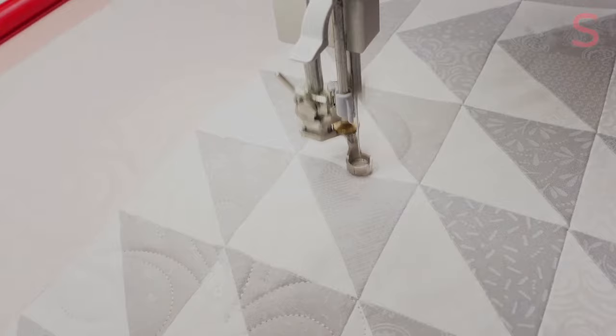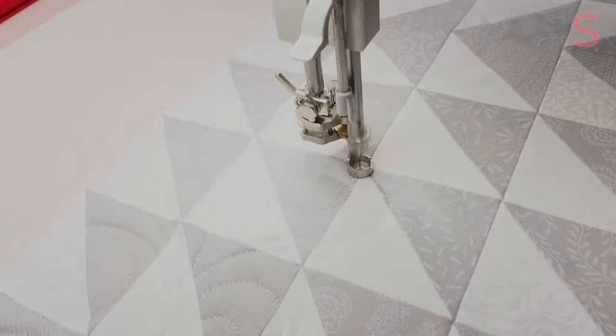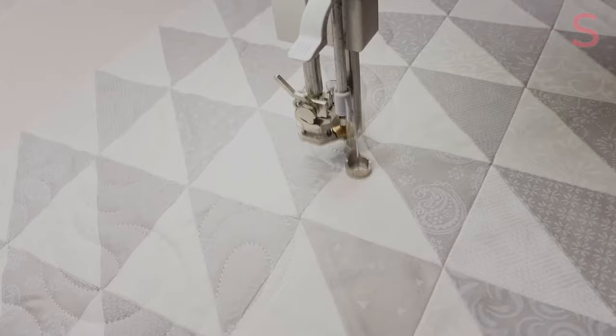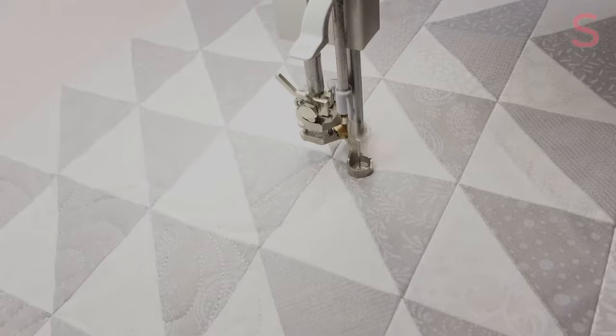A comment that I get super frequently, or maybe question is a better word, from aspiring quilters is, how do you not quilt yourself into a corner? You know, how do you keep your line of movement open across your quilt top? You're really able to see this at play today. I kind of quilt in a diagonal sort of fashion.